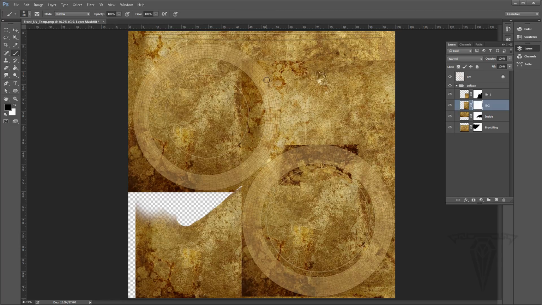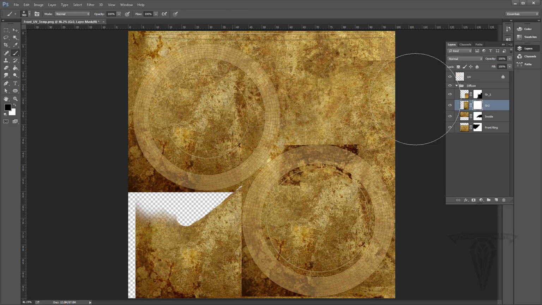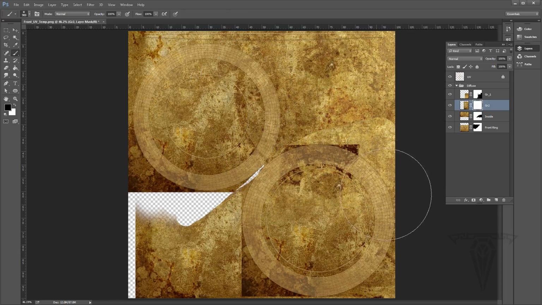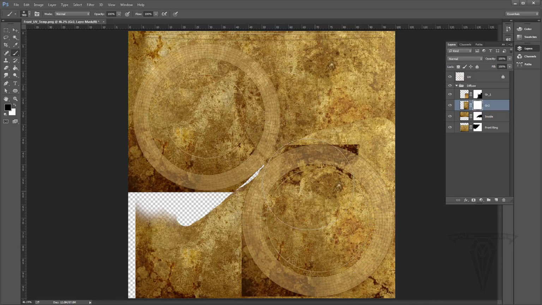Let me blow up my brush so I can quickly erase what I don't want. And then I'm going to come in here with a smaller brush and just blend it. Now remember, I'm only concerned about what's over the geometry. Okay, so that's looking good. I don't have to worry about any of this stuff out here because it's not part of my geometry.